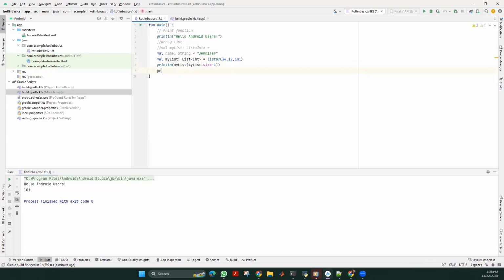So instead of doing that, I can also go to the last element of the list by saying my list dot, basically, the last. Whenever you get some kind of a red word, that means there's some error in that code. So you can get the same output, 101. You can get the same output using both these methods.